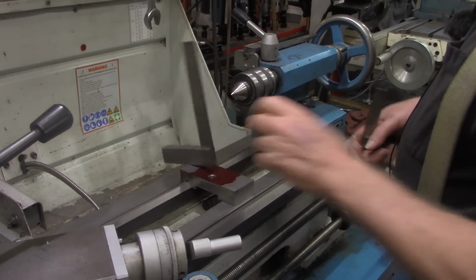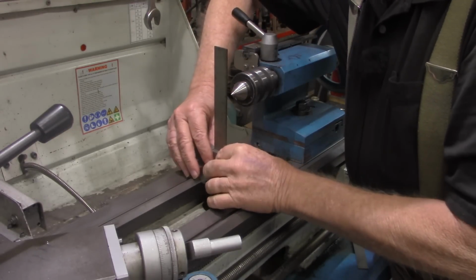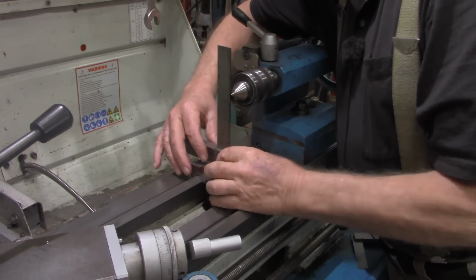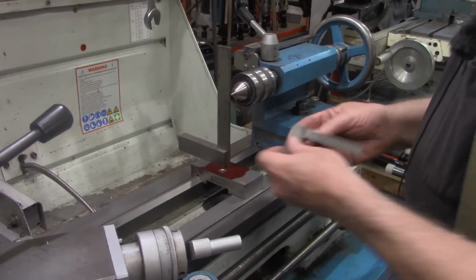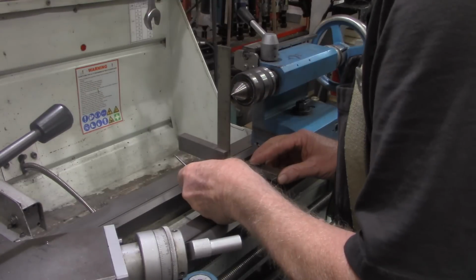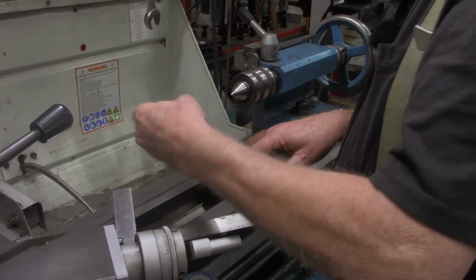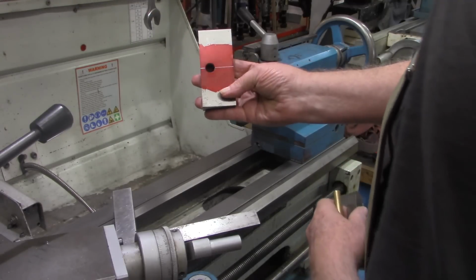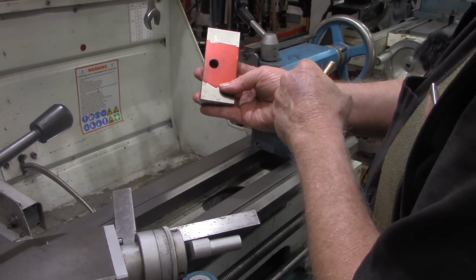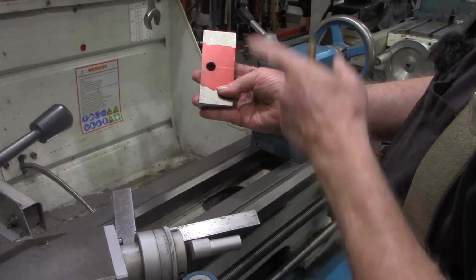So I'm going to use a couple of machinist squares here. Get this positioned up. And what I'm going to do is get that edge of that square in line. Then I'll take this smaller square. Let me get a scribe handy, and just lightly touch it up to that. Get this out of the way. Not sure how well it shows in the camera, but this looks like it. How clear that looks, mighty close to center. We're going to use this center line in any case to line up with our top piece.